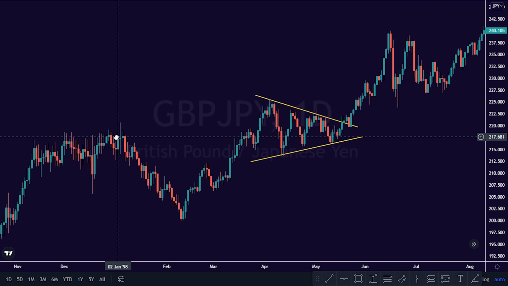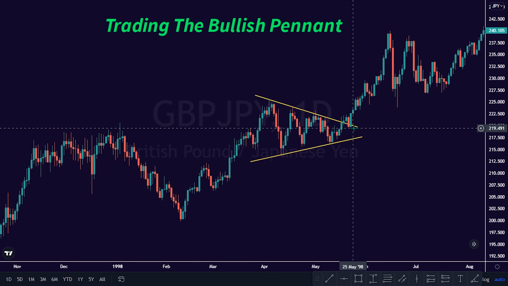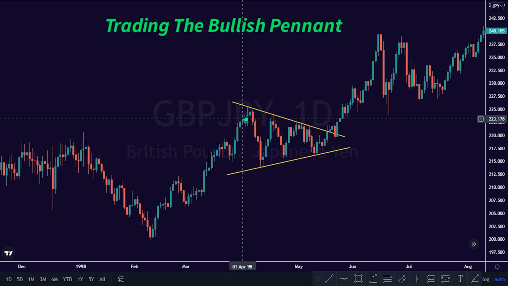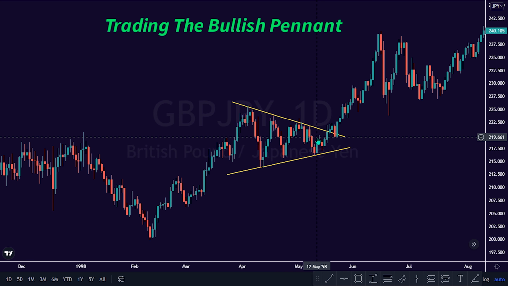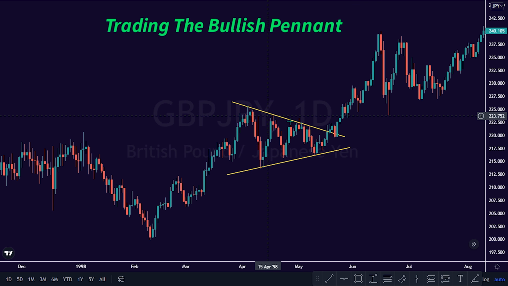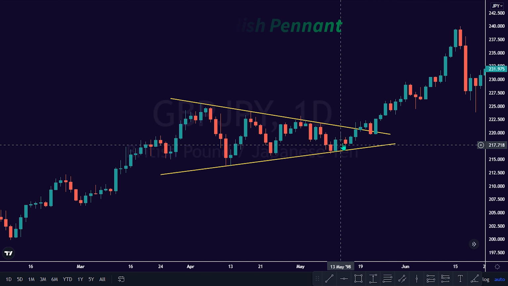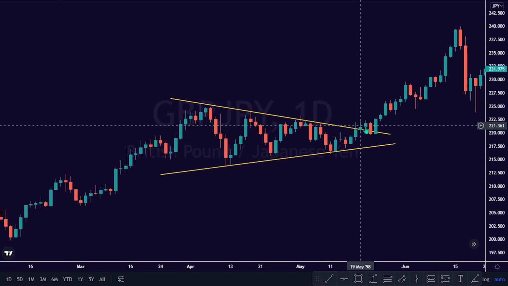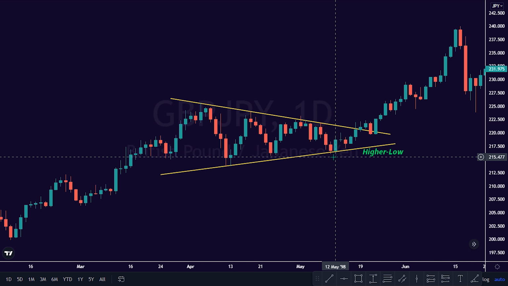How can we trade the bullish pennant pattern breakouts? I will demonstrate how to trade the bullish pennant chart pattern with the example on this trading chart here. As we can see in this bullish trend, after price formed a consolidation phase, which transformed into a bullish pennant. The next step is to study the candlestick's relationship to the upper resistance trend line here. We can see the last swing that led to the bullish close to the upper trend line of this bullish pattern was a higher low swing if compared to the last low swing here.